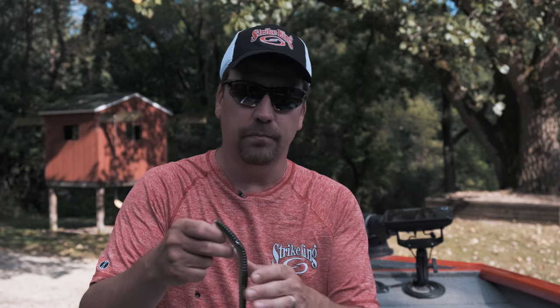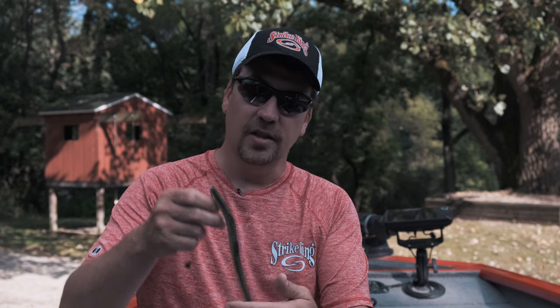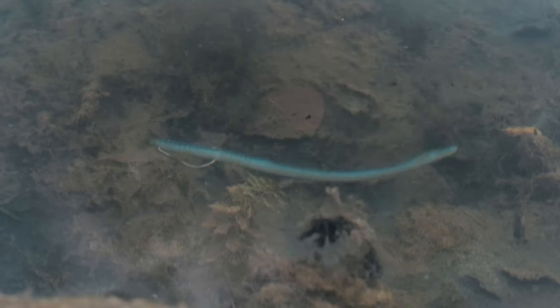As far as colors go on your summertime baits, your June bugs, motor oils, black and blue, green pumpkin — those are all excellent choices. It seems like if you line up a hundred bass anglers and ask them to pick a color for a magnum sized worm, probably 90% of them are going to say June bug. It is just a great summertime worm color, but your green pumpkins and natural colors are all going to work really fine. Typically, the darker the water, the darker and more solid the color you're going to want. This one here is a laminate color that really looks very appealing and natural in clear water.